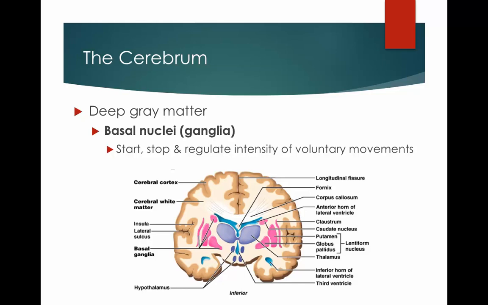And we need that constant or appropriate inhibition to make sure that the basal ganglia isn't overstepping its bounds, and that it's always doing an appropriate measure of starting, stopping, and regulating movement intensity. So when you lack that inhibition, that's when you can get those rapid, jerky movements, or that's where you can get that gait freeze that you oftentimes see with individuals with Parkinson's.